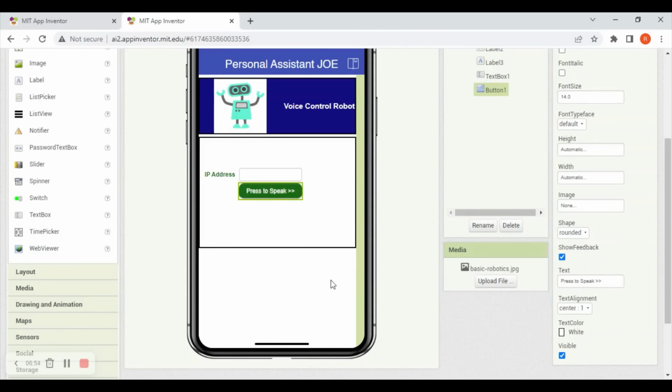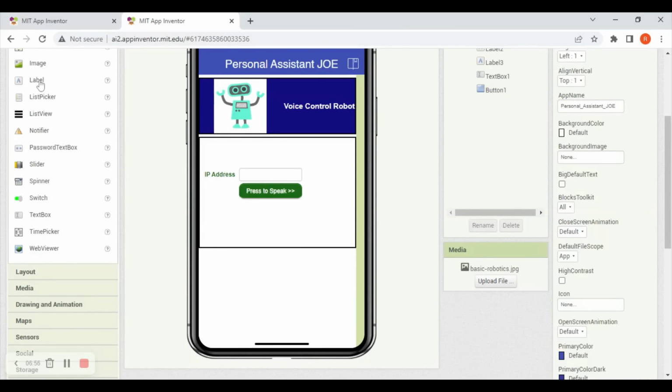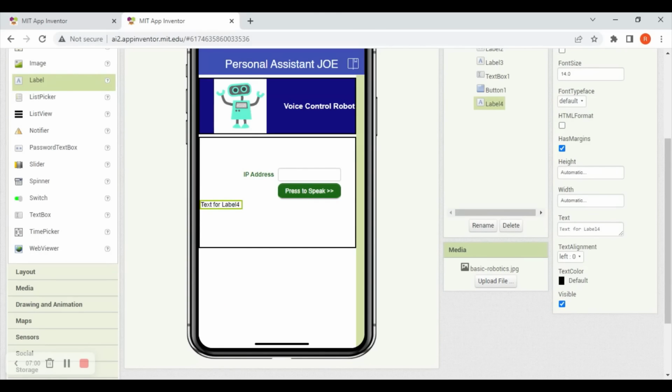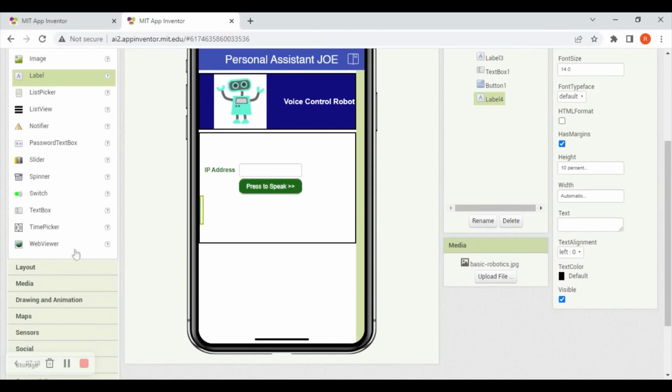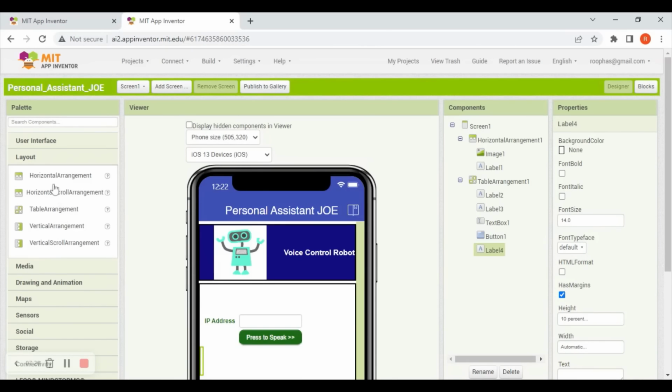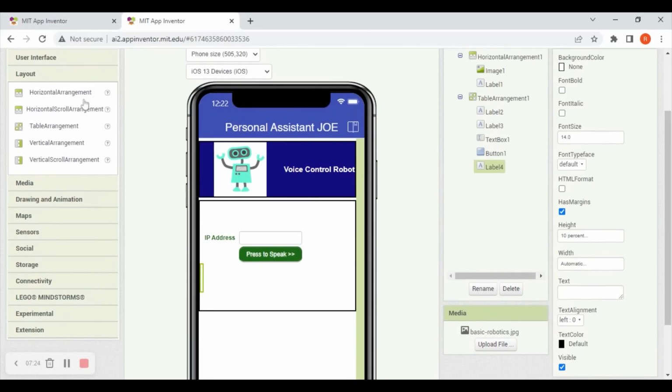Like I did before, I will include a dummy label below. Go to Layout, drag and drop horizontal arrangement.